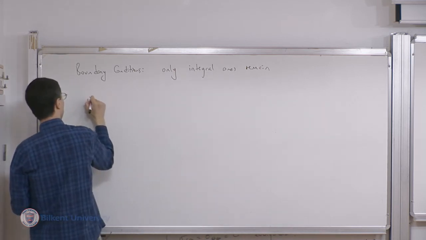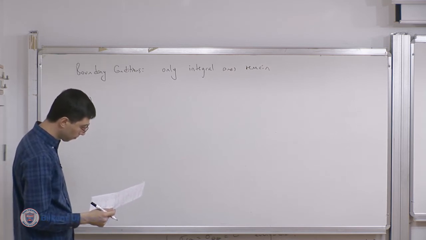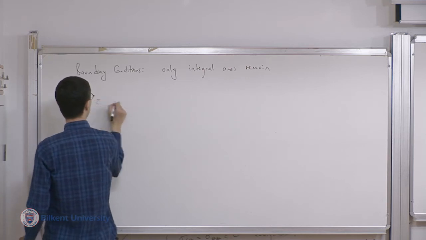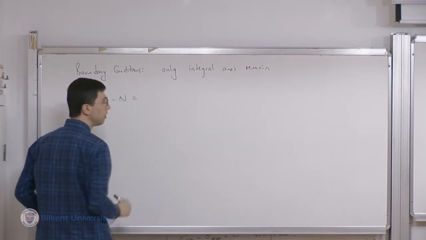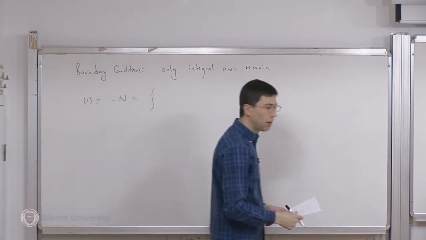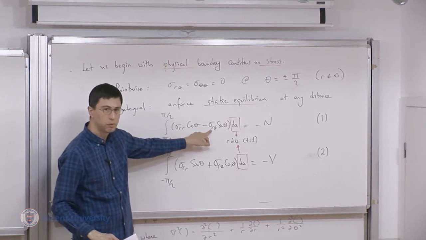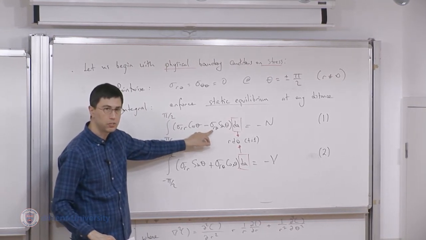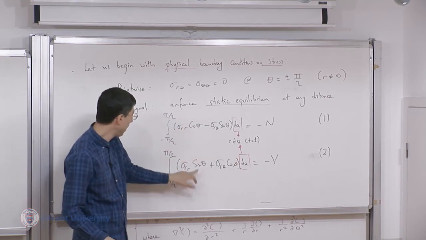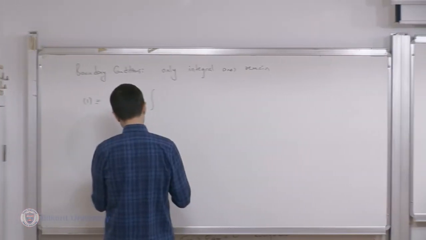So the first one. Okay. So we have the first one is equivalent to minus N equals, right? If you look at those expressions, my life simplified a little bit because I found out that sigma r theta is equal to 0. So that term and that term die. I only have to deal with the sigma rr terms. Okay, so let's come over here.